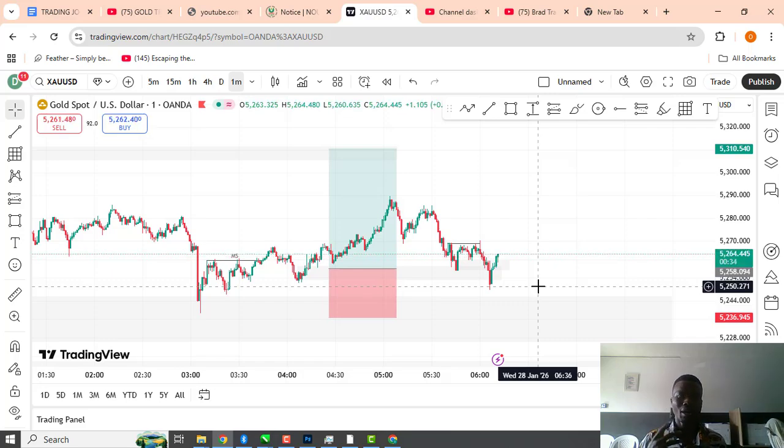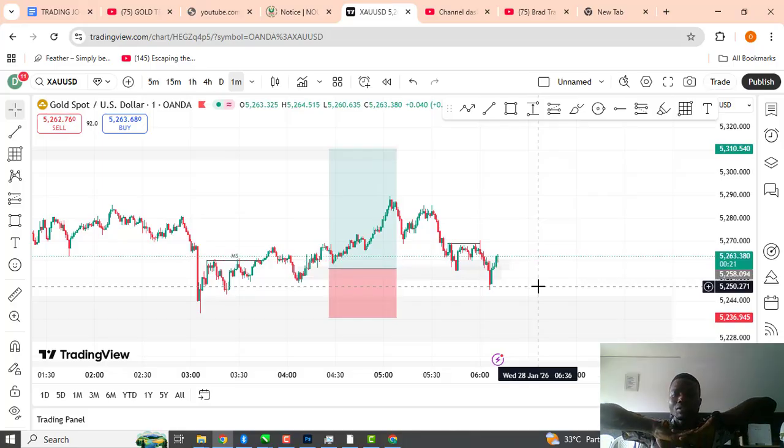The more you continue to implement, the more you learn how to adapt to the market. Anyways, I'm still going to leave this trade to run to my TP. So let us see what we got.